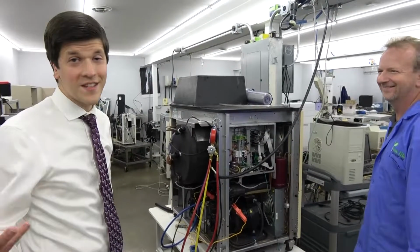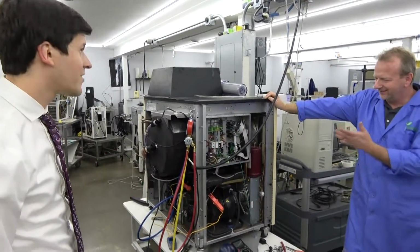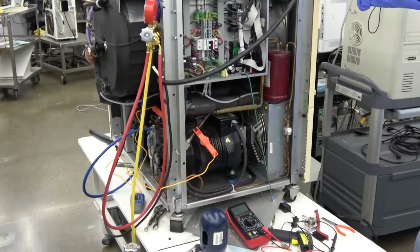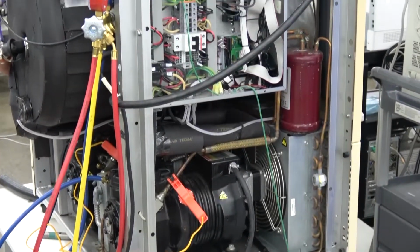You probably don't see the insides of these very often, even if you have one in your lab. So this is what you got when you got cryo freezing here. You need that setup to get the extreme cold temperature without using liquid nitrogen. Great. Well, thanks, Rich.